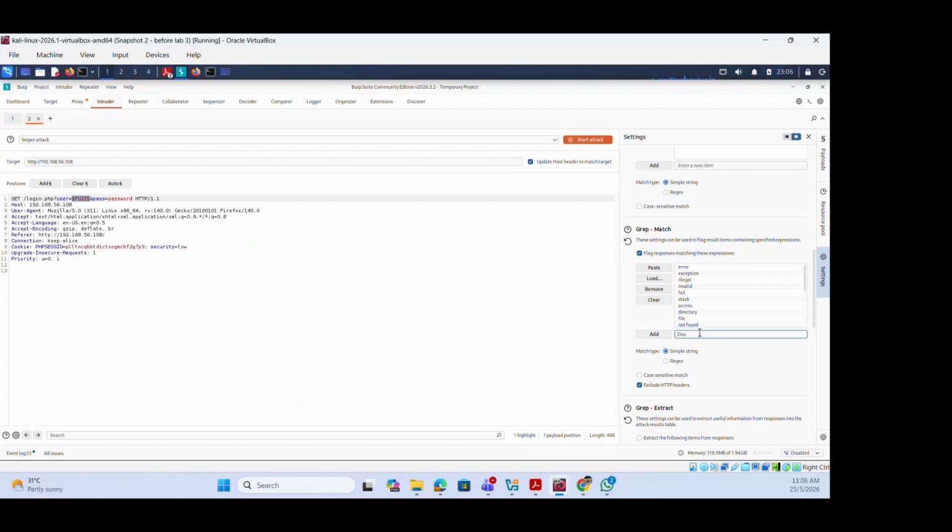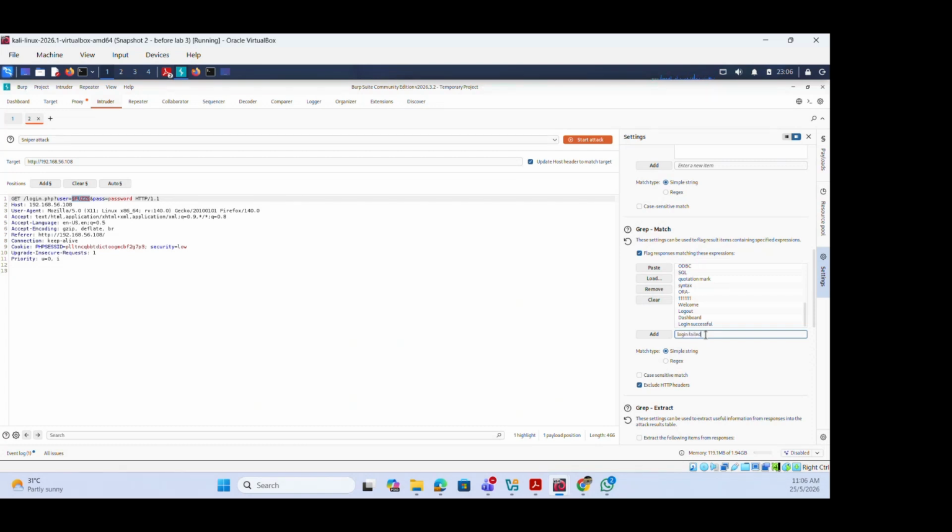Dashboard. What else do you normally see when you successfully log in? What is the indicator? Successful. What else? Not found. Okay. Other than that, maybe login invalid, or login fail. Previously it was login fail, right?